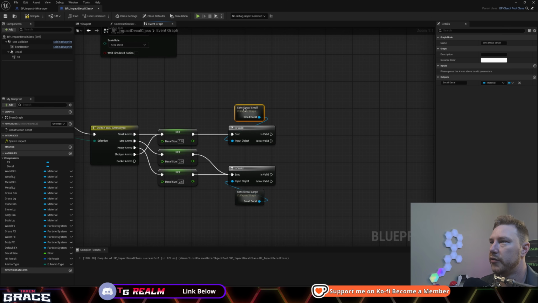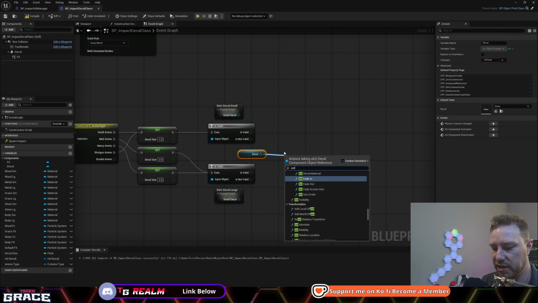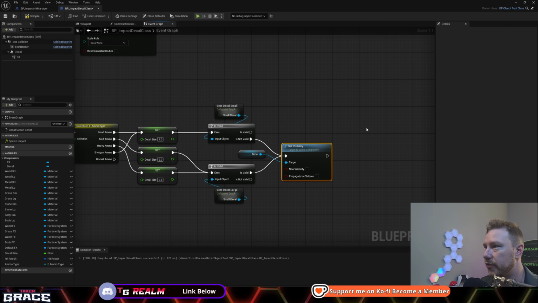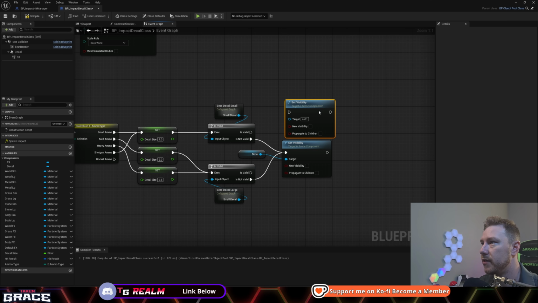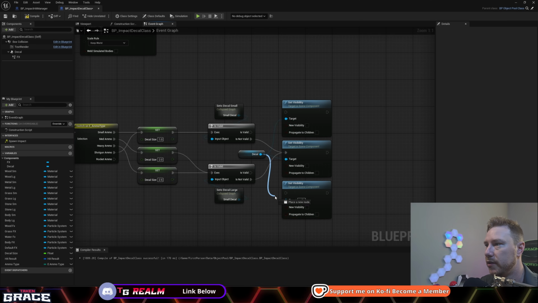Okay, so if it's not valid, we're going to grab our decal, and we are going to set visibility, and we're going to have it as false because we're going to hide it because we don't want to see a decal that doesn't exist. Otherwise it'll be just a white box at that point. Silly me, that's for not is valid. But if it is valid, we are going to get this again up here, because if we hit water and then we hit another decal, obviously it's going to be hidden still, right? So we want to unhide it. So is valid, set visibility, and we're going to set that as true on both of these.